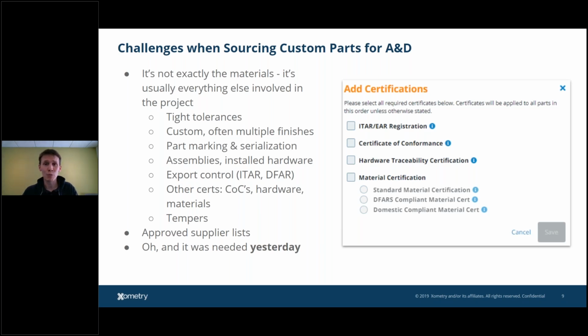Export's huge. Like I said, we have the easy button for ITAR and DFAR parts. It's one checkbox away, and all of a sudden it moves our entire security and supply chain to this ITAR network, and it makes it very easy for you to get on-demand parts just as quickly as other parts you procure, but now within ITAR and within the compliances needed for that. You're always looking for COCs. Again, those hardwares, material certs, and even materials that seem common may have a different temper or spec to it. Something that we may be thinking is coming from an extrusion, you may have a spec that calls out a different form of making that stock, and that's something that we can definitely address for you.